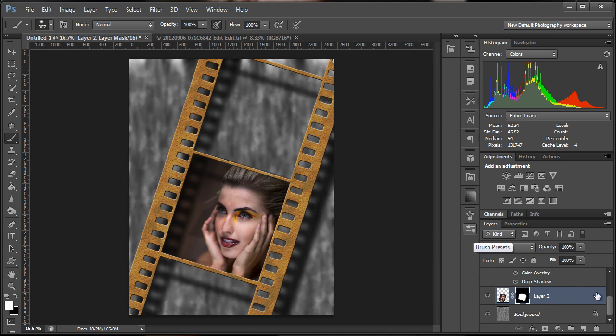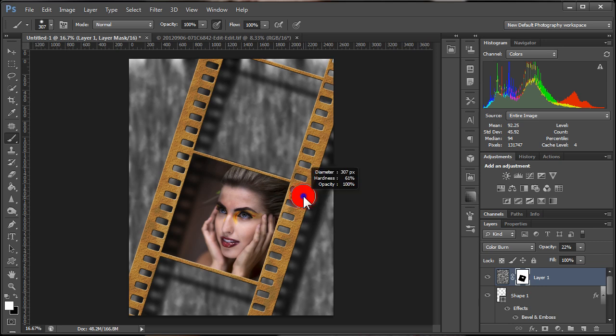Okay, so let's go back up to the top. Let's finish getting rid of that. Hit the X key. We'll just remove it all off of our image here. Don't worry about getting rid of it on the paint strip, because we're going to hit X again, and we're just going to click right here on the edge. Then you hold down the Shift key and go all the way down here and click again, and it will make a straight line when you're painting with the brush. So we click there, hold the Shift key down, and click again when it's lined up, and it just fills it all in.